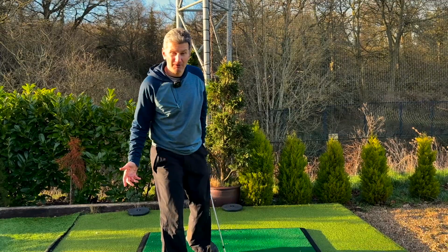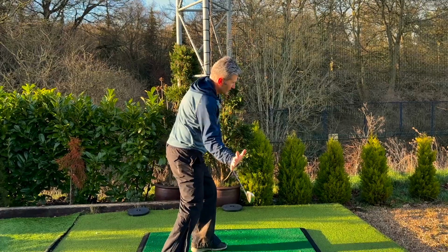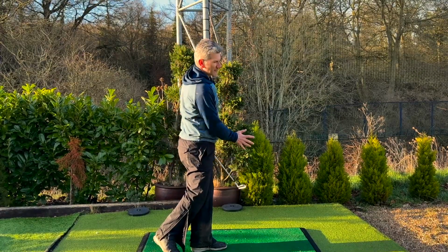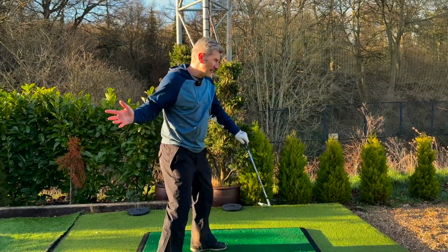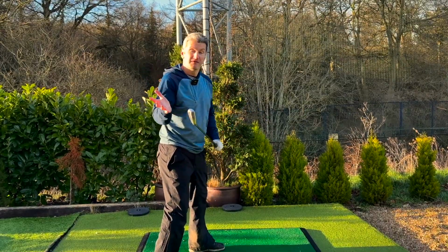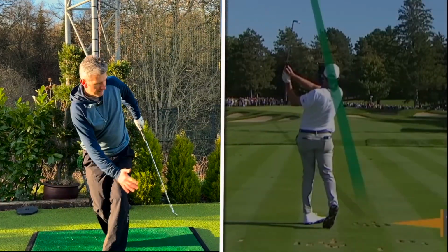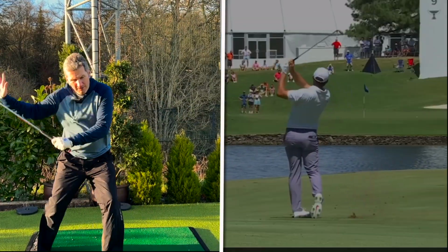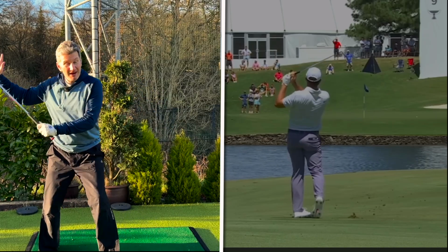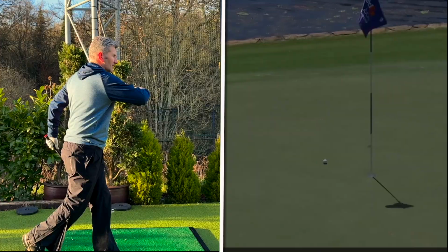As we mentioned in a previous video, he gets the back foot pulling behind him in order to counter the force of the body. So he's doing everything he can not to get this motion, but in fact to square the club up with very much inward rotation and that kind of bowler's torque of the right foot moving behind him. That would be inward rotation as opposed to outwards rotation.